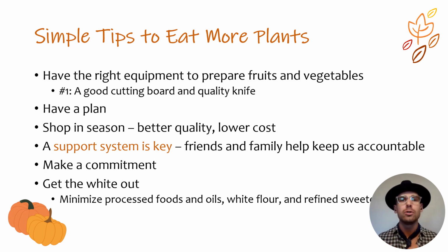We need to reach out, build relationships, because then in turn, those relationships pay back through people who are willing to stand behind us in our corner. Ask us, hey, how are you doing? Did you make that recipe that we talked about, that new healthy recipe? Or they might even cook it with you or for you, or you can do it together virtually over the phone if you can't get together in person. There's lots of ways to make this a success, but we need to reach out to those around us because a support system helps to keep us successful, especially in the long run.